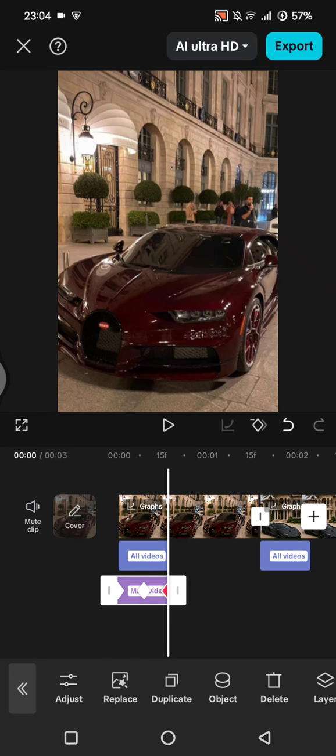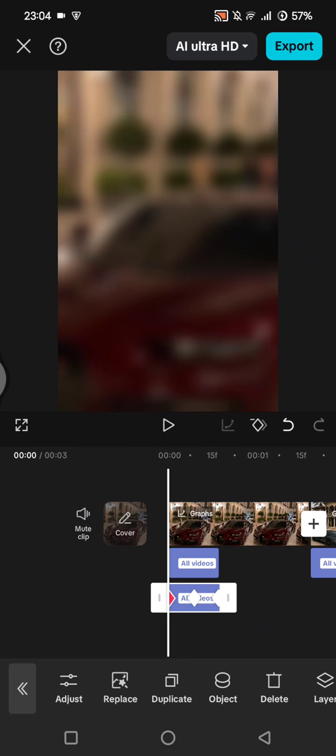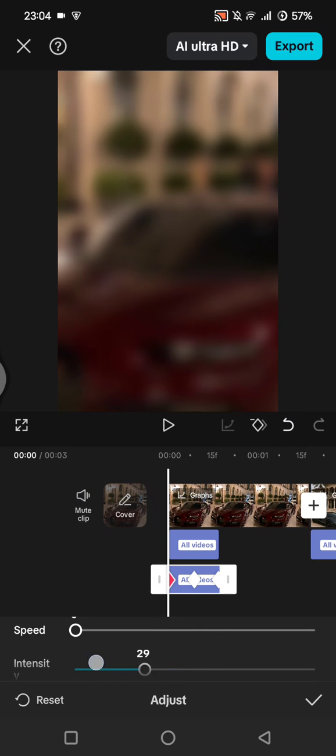But here you need to make sure it applies to all video first, and now add 3 keyframes like the previous. And on the first keyframe, click on adjust and lower the speed and intensity to 0.